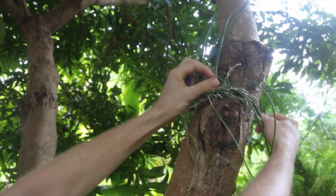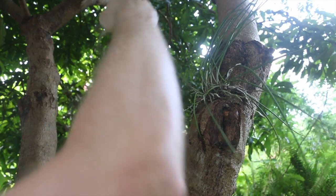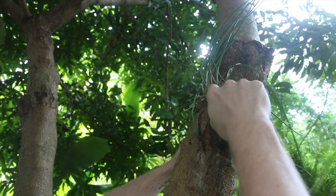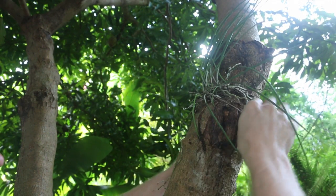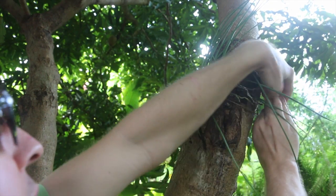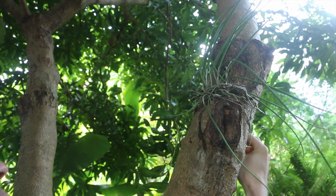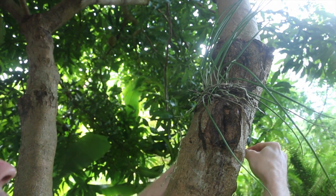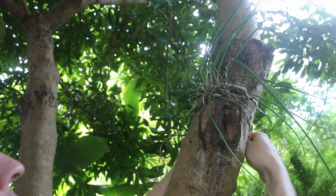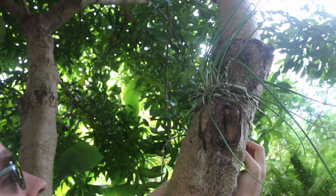I have never done this before, so if I'm totally doing it wrong and you're some sort of orchid expert or something, feel free to say, David the Good, you're totally doing this wrong, and I'll say, thank you very much, orchid expert. What did I do wrong? And you'll say, well, the angle of that should have been more of a 15-degree, and your binding looks like it should have had a torsal strength of 13%. And then I'll say, thank you very much. And then I won't do it because I won't understand what you're talking about.